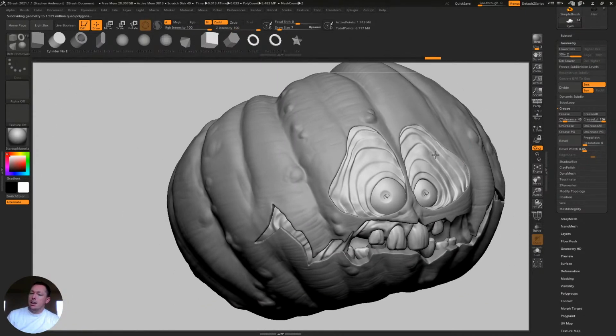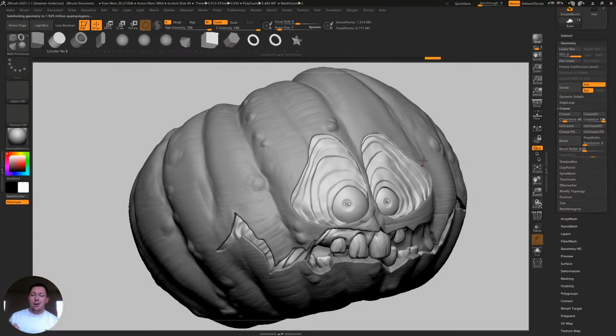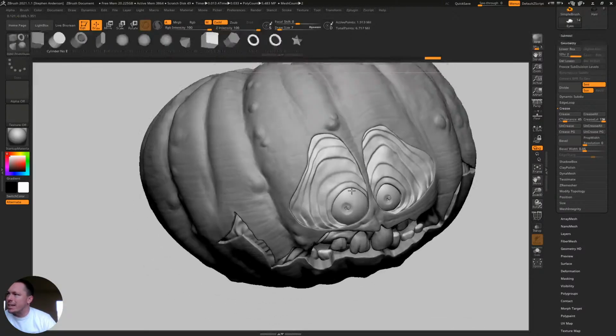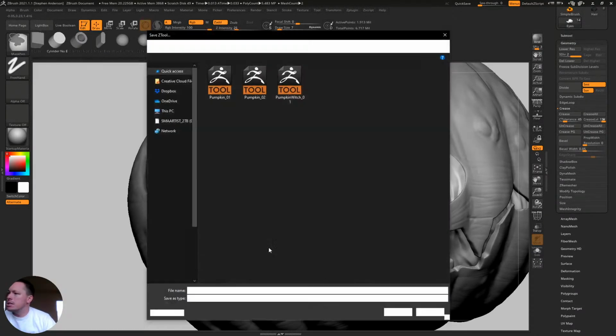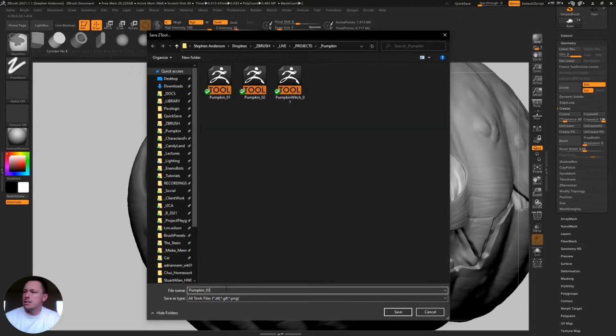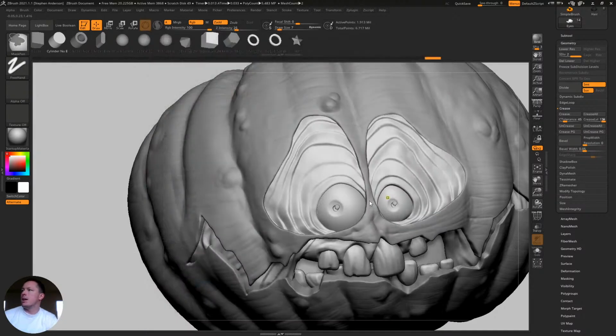And this way, if anyone ever contacts me about wanting to mill this out life size, then you know, it's at least ready. It's something that I can go back and use. I'm going to go ahead and save this as number 3 so that we don't have to worry about saving over things.